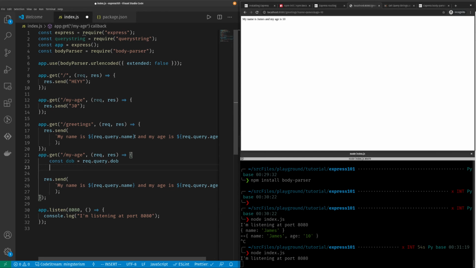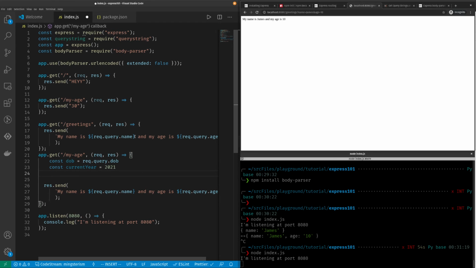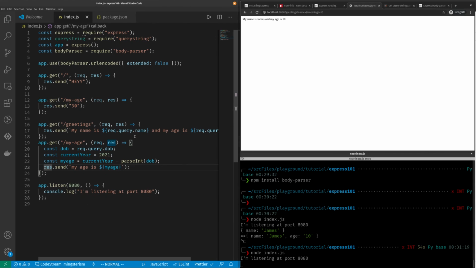Let's say right now the current year is 2021. My age is basically current year minus DOB. And you gotta know that the DOB is a string, so you gotta do parseInt, some JavaScript stuff. Then you want to res.send my age is myAge. This is some function that you're running to get my age, and you're passing your date of birth.